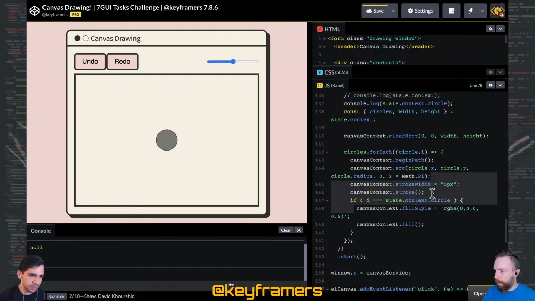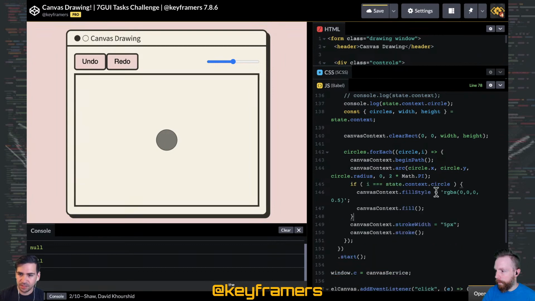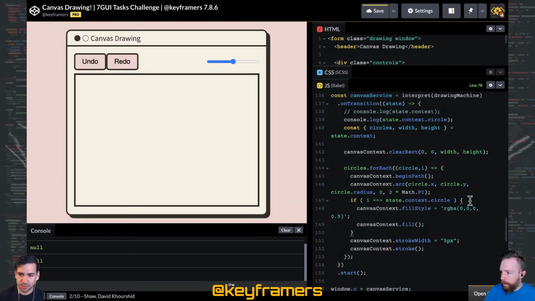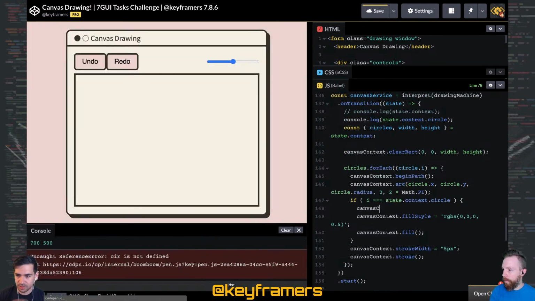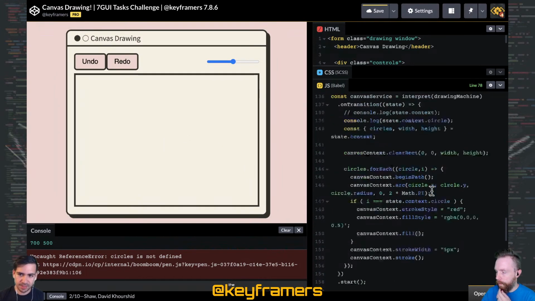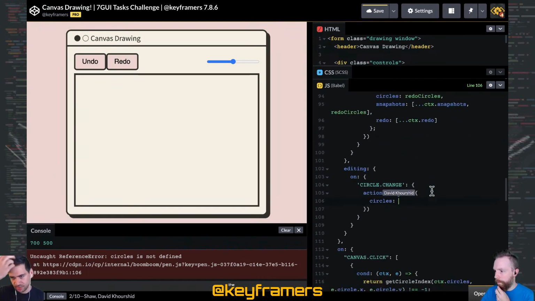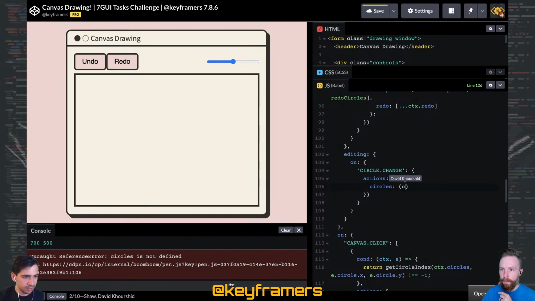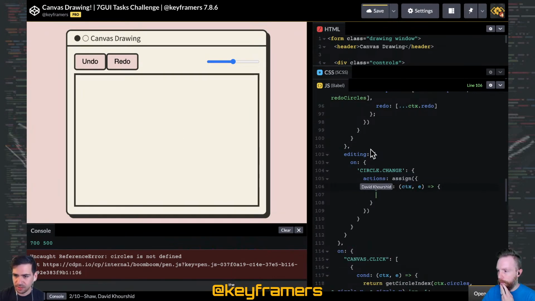All right, so actions, assign, and so yeah, I guess we have to do like the actual circle. And so basically we're just going to be finding the circle based on the index and changing the radius of just that circle. So context, events.